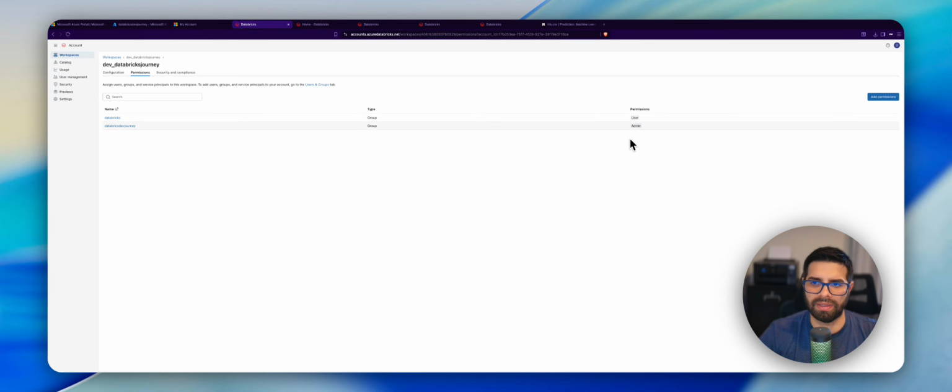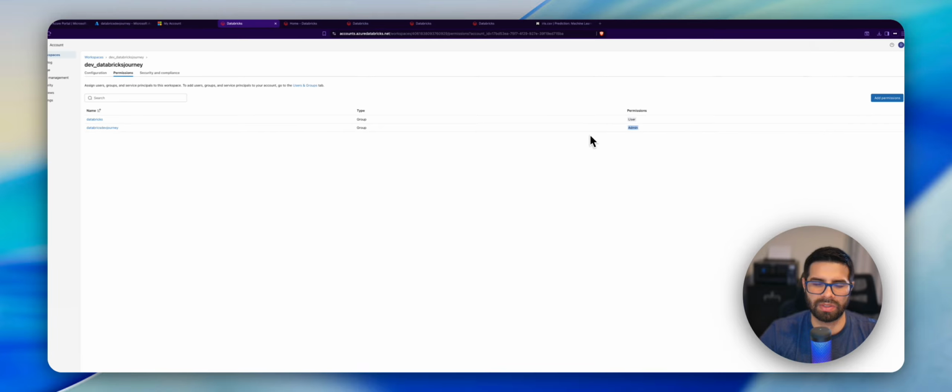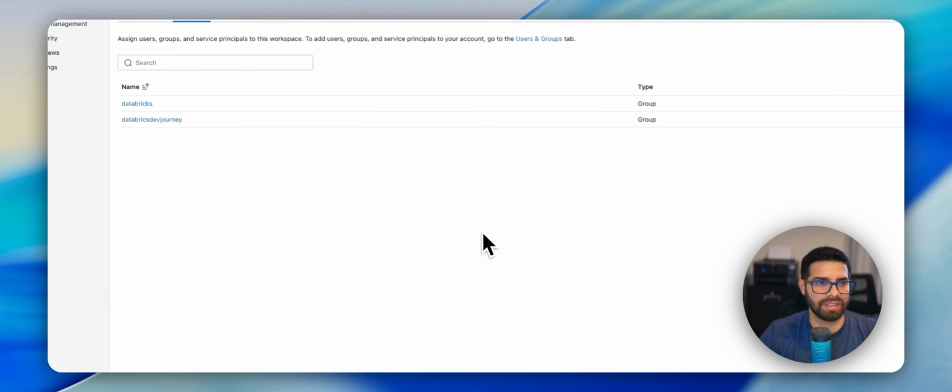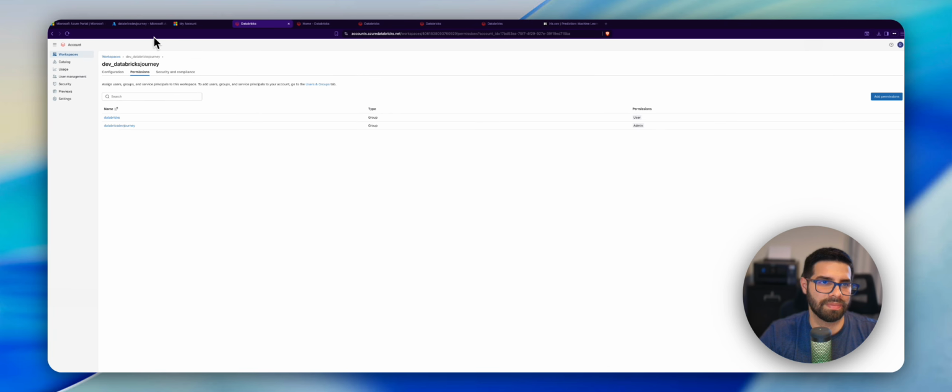Okay, so what's an admin and what's a regular user? So the admin basically is going to manage the clusters and notebooks within a workspace. So they're going to be able to create clusters, create policies. So they're going to be in charge of the cost. So it's a highly privileged role that you need to provide to as few users as possible, following the least privilege principle.